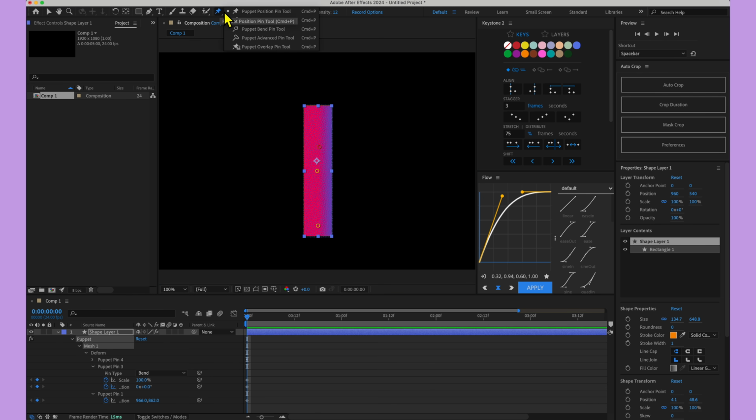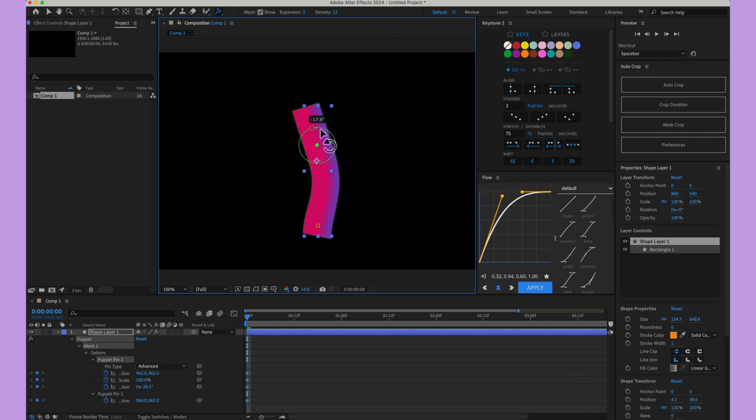The next pin is the advanced pin tool. It is nothing but the combination of the position and bend pin tool. So I'll delete the bend pin and this position pin as well. I'll simply add one pin here, and now you can see, unlike the bend pin, which was taking the nearest position pin to rotate and bend the object, the advanced pin is taking the position pin of itself, which is the center of this, and when I'm rotating, it is taking this as a pivot point.